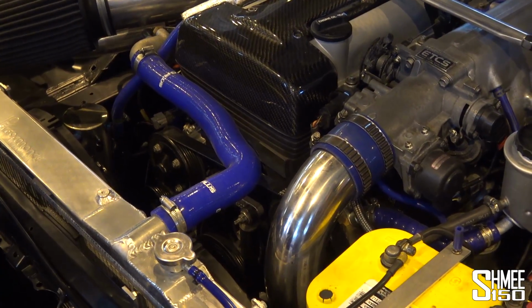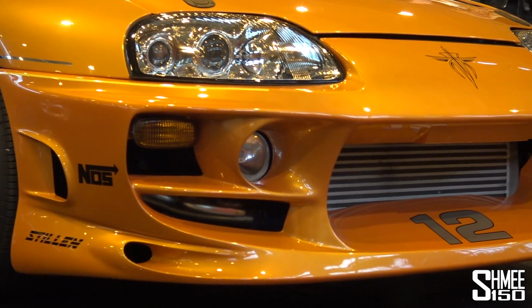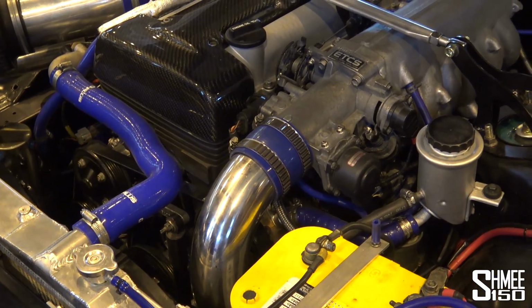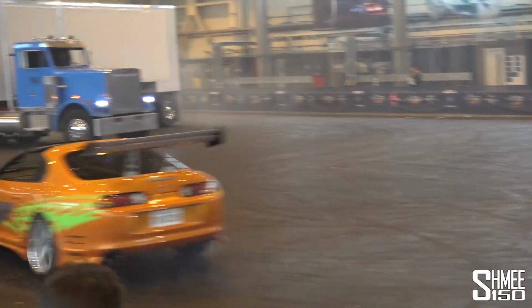It's 730 brake horsepower and it's actually running full boost at 3,500 revs. I mean, this thing is designed so that they can basically make it bomb-proof because the arena is only 50 meters by 26, so they have to have it at full chat when they're going into those corners so they can whip it round for them.